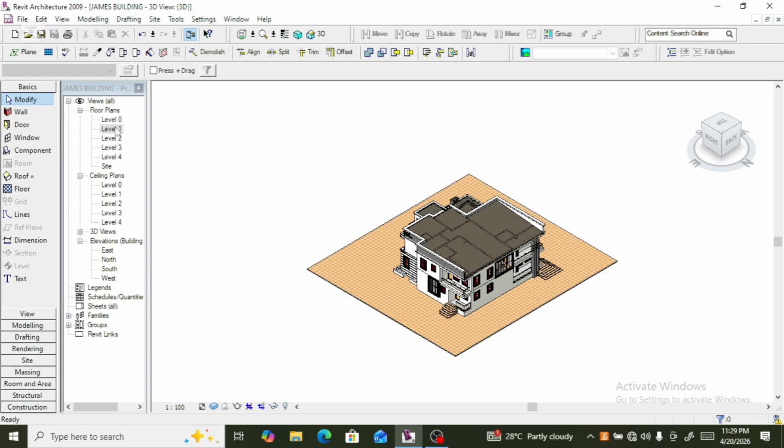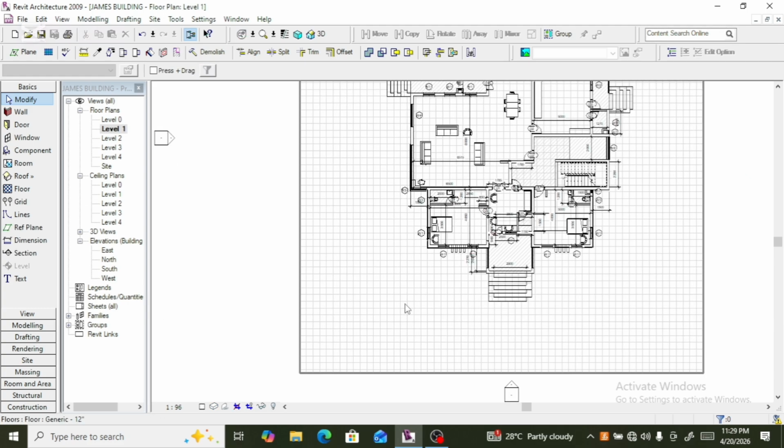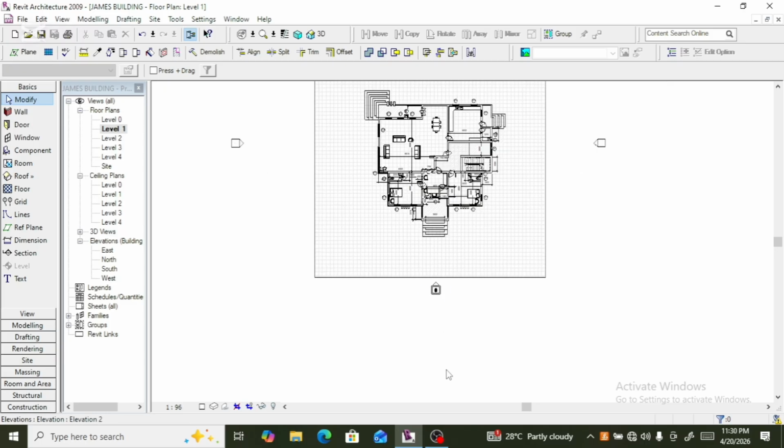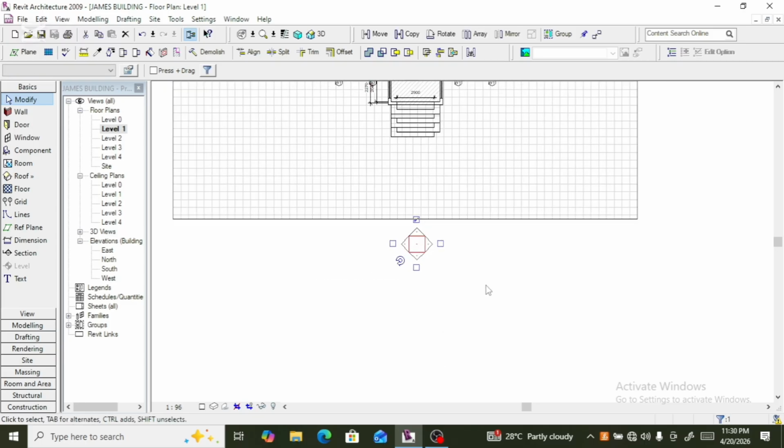First of all, we'll go to the first floor plan. Bring it down. We have to expand the floor plan.